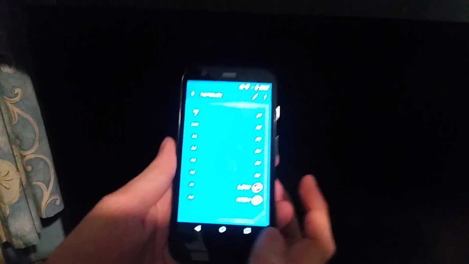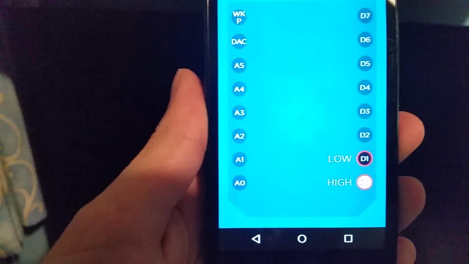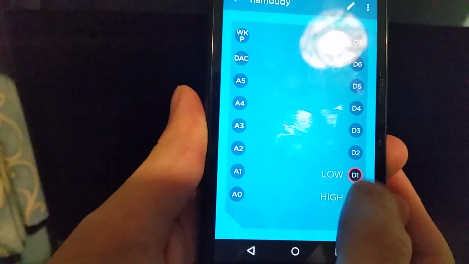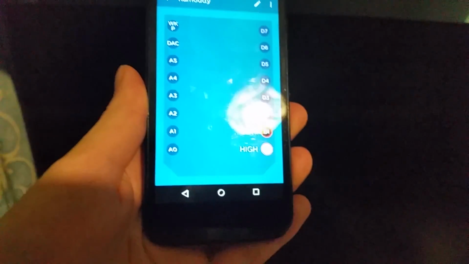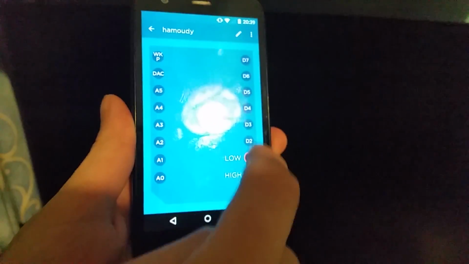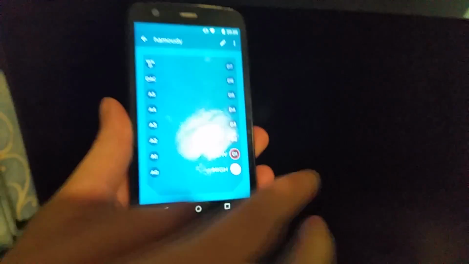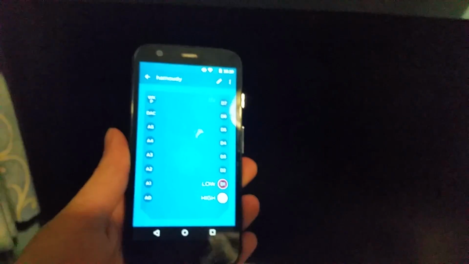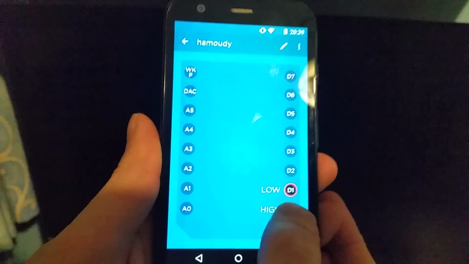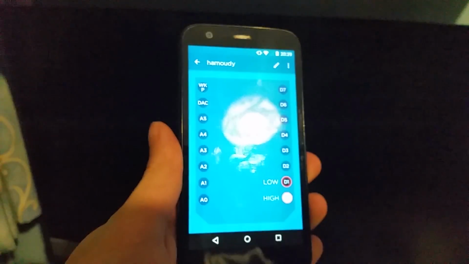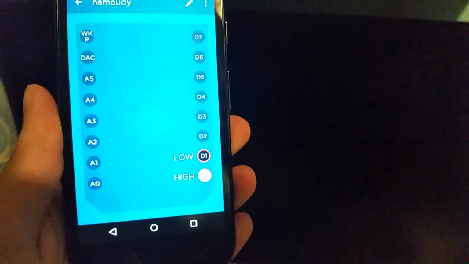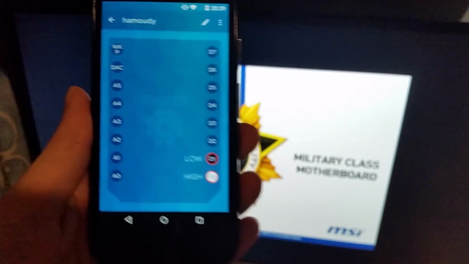computer is being pressed. The way it works is when I press this button, they're both low, which is if the switch is pressed. The switch is short-circuiting these two pins. And when it's high, it's off. It's as if the switch isn't being pressed. So when I press low, I have to press high again, so I've released the switch. And then the computer's now going to turn on behind the screen. There it is, it's turning on.